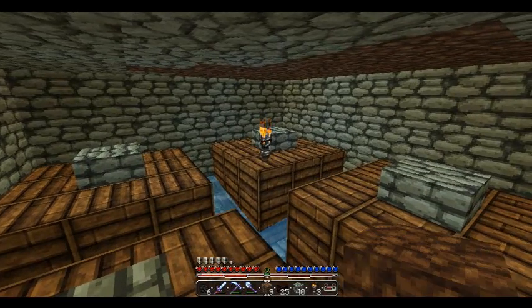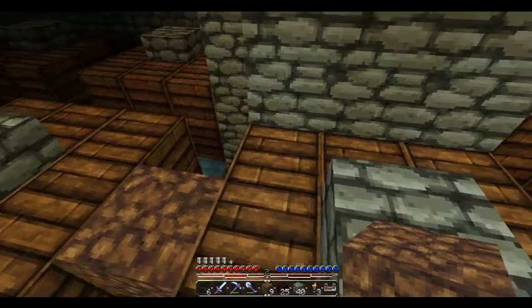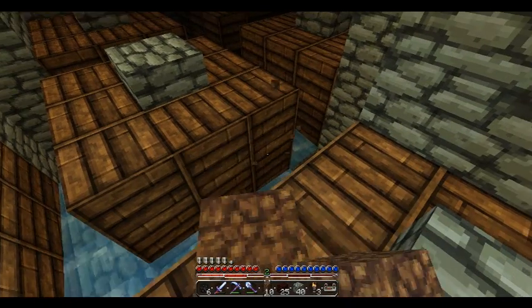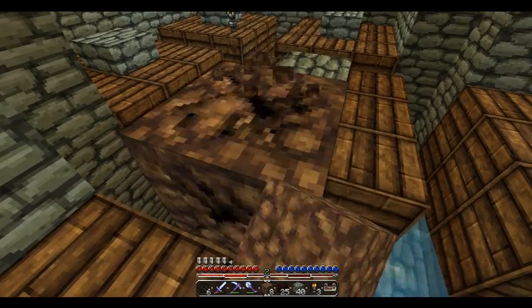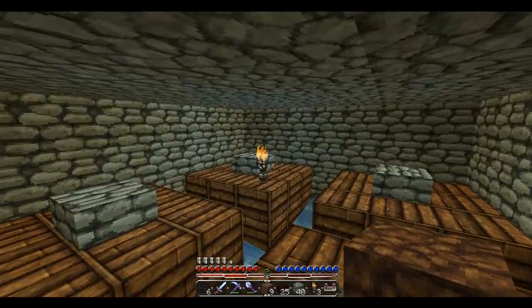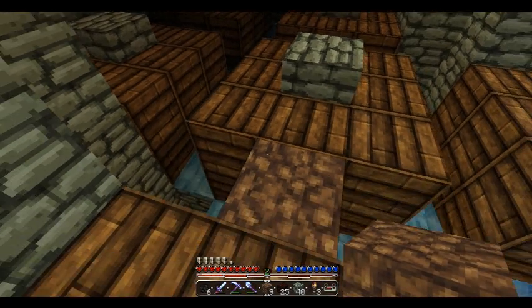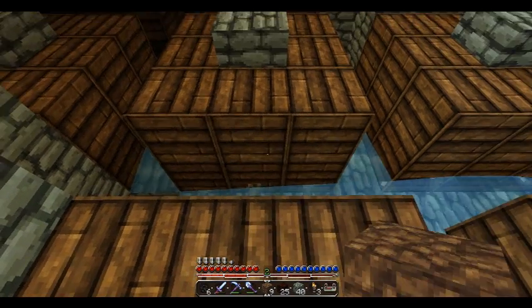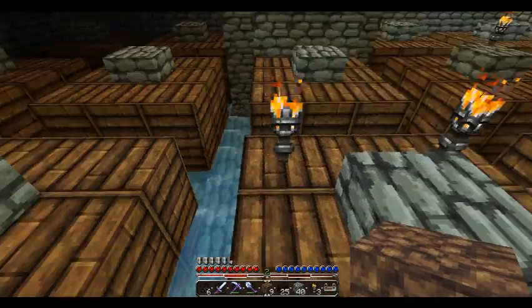Take out that torch. Break that. Oh. Don't want to block myself in here. Take out that torch too. Oh, that one went in the water. Break that. Head back across.